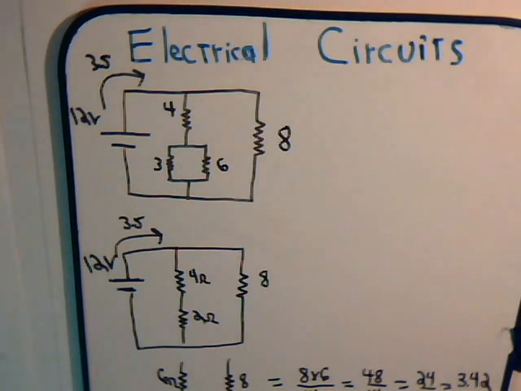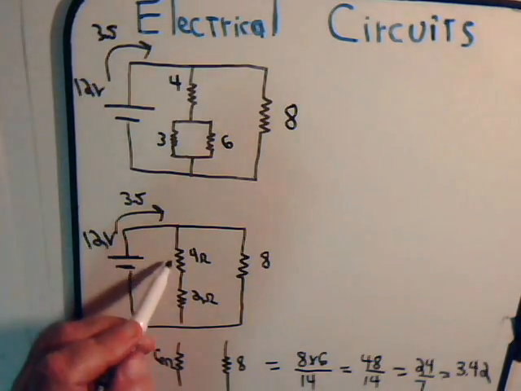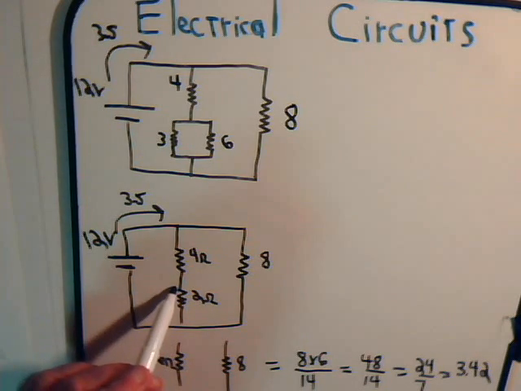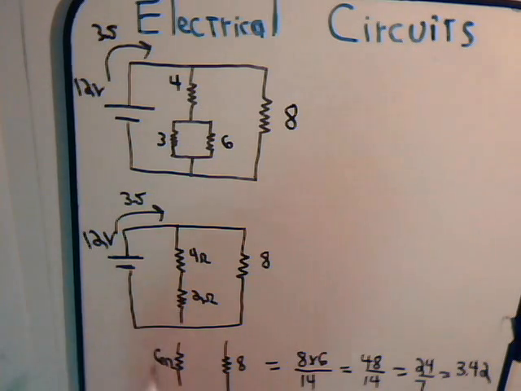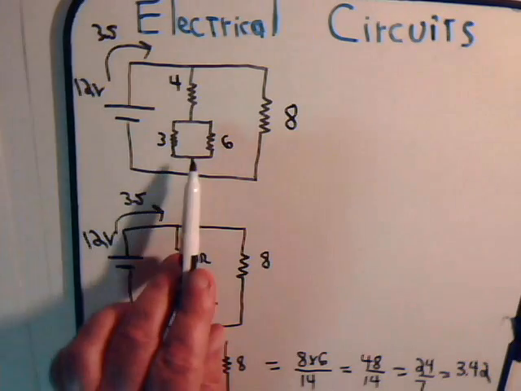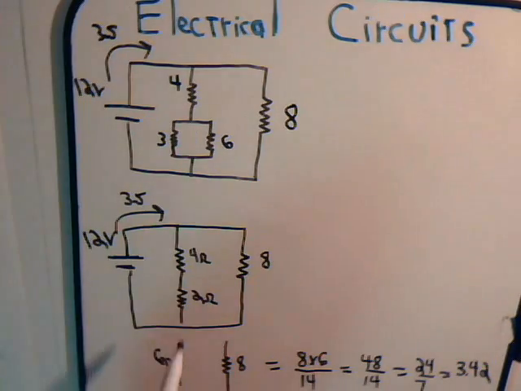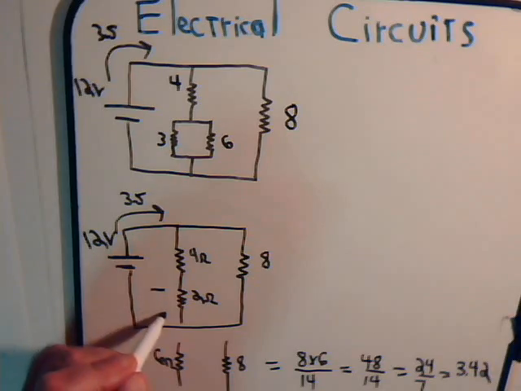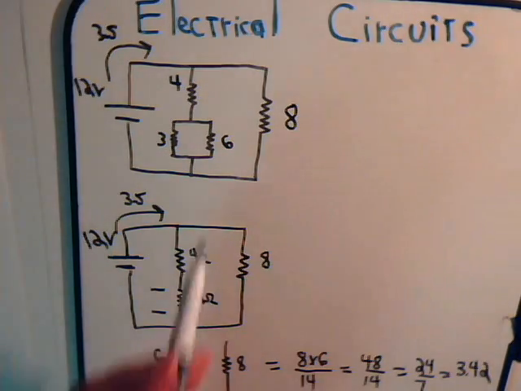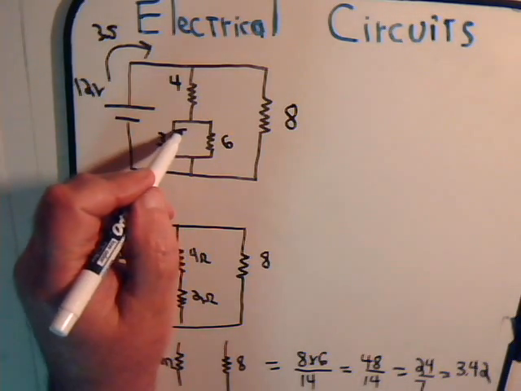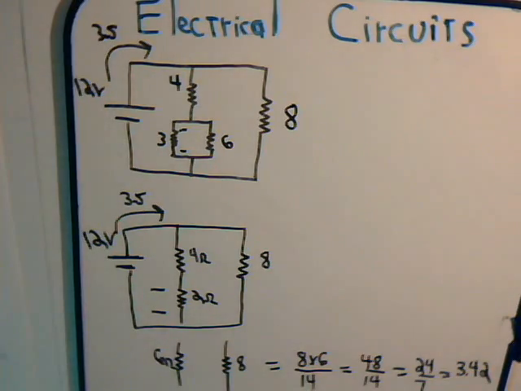Now if we knew how much current we had going through here, then we would know that the voltage drop across this resistor here. And this resistor is the equivalent of these two and these two parallel resistors. So the voltage drop across here is going to be the same as the voltage drop across these two resistors, which obviously would equal the voltage drop across this resistor. These are in parallel, so they both have the same voltage drop across them.